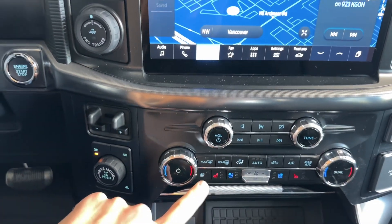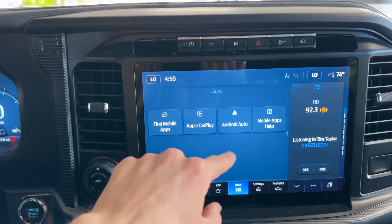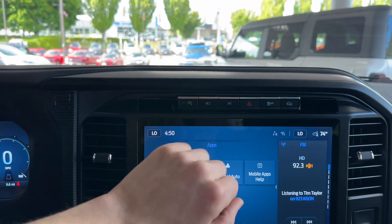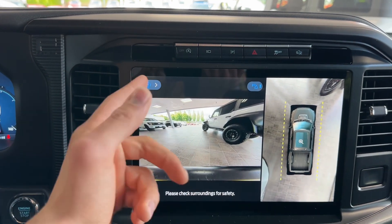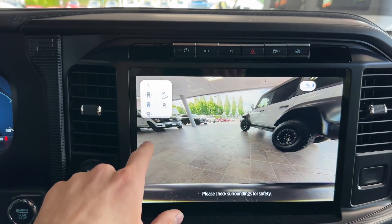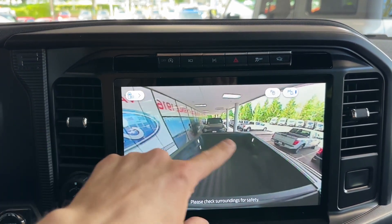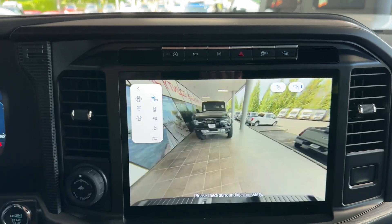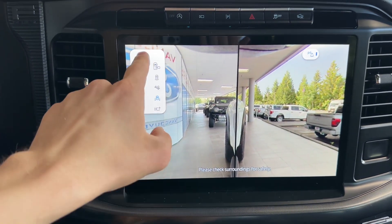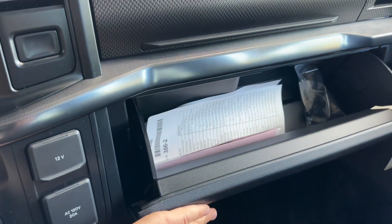You got a heated steering wheel — a super helpful feature when driving in winter. You got your apps, your CarPlay and Android Auto. The screen is nice and high quality. You got camera settings where you can change the view — front end camera, almost a 360-style view, back of the bed, backup camera, tow hitch camera, and mirror cameras. Good job Ford. You also get an auto start-stop feature right there, plus storage on the bottom.